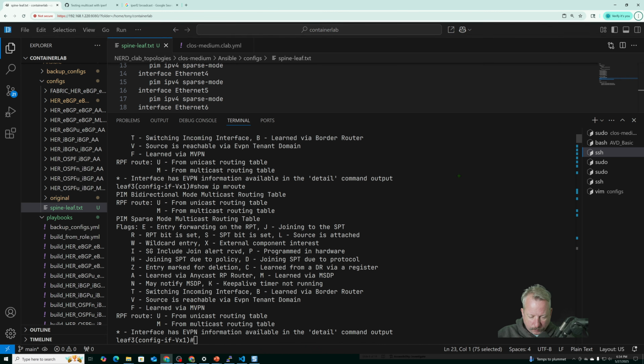No mroutes. So it's not doing anything. All right, I'm going to give up here. I'll think about it later. It's been 2 hours. So how in the heck was that even working? It must have been head-end replication. That must have been encapsulating VXLAN into unicast, but it's not even showing up.